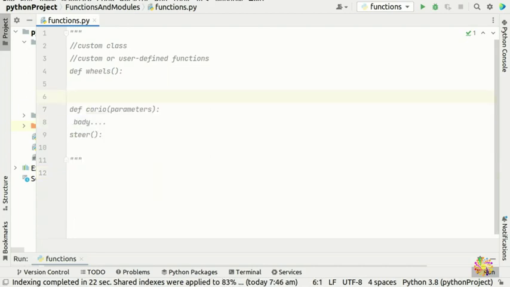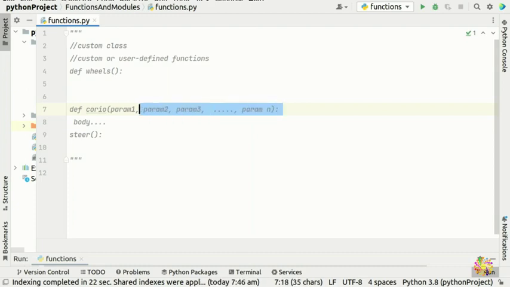Now that we know how to define and create our functions, we put the keyword def, and we put a name. You can put your own name, and inside the parentheses the parameters. Sometimes you're going to see param, which is short for parameter: param 1, param 2, param 3, all the way to param n.